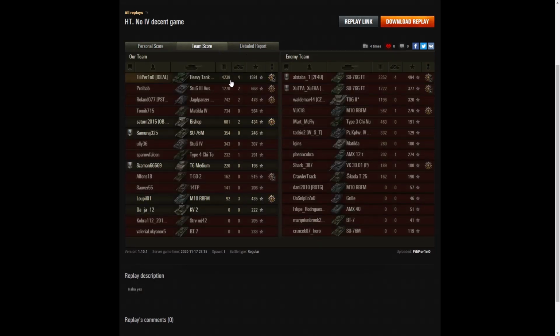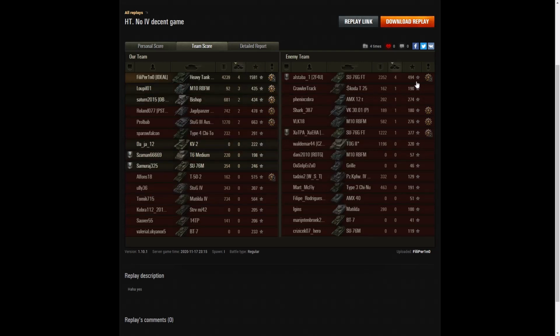He did 4,239 hit points of damage in this game, and the next high score after that was the Su-76 GFT with 2,352, followed by the Stug Aslains, is that B? Yes, it's the B version, 1,270 hit points to him, and then the next high after that was the other Su-76 GFT, 1,222, so these guys were working hard. When it came to kills, he managed to get 4 kills. Also, the Su-76 GFT got 4, one of them did. 3 kills to the M10 RBFM, 2 kills to the Bishop, the Jagdpanzer, the Stug 3B.